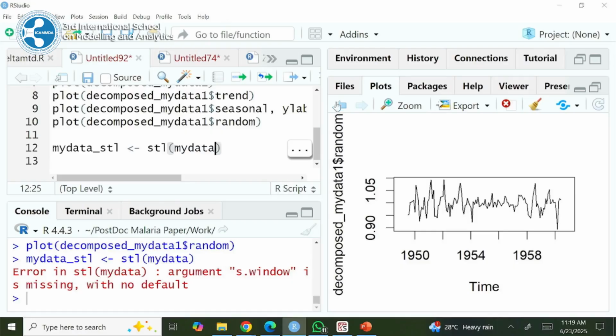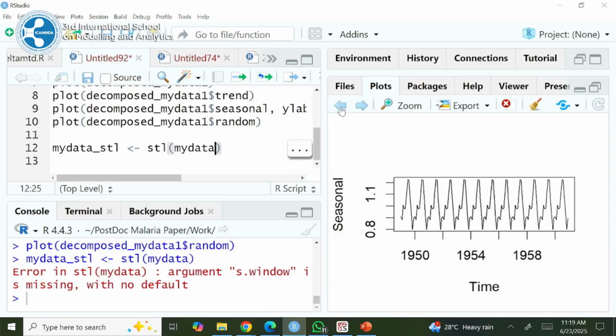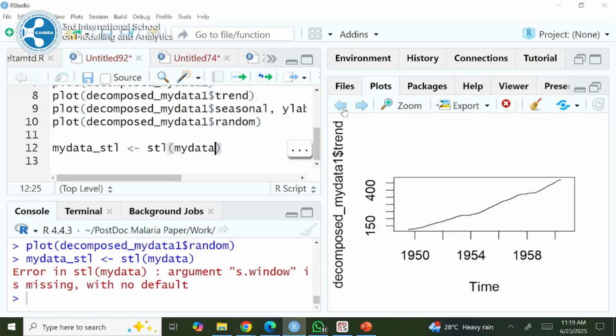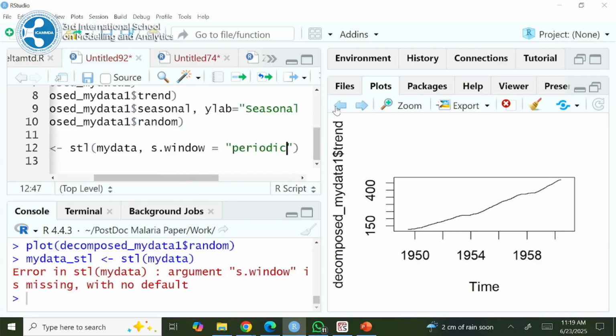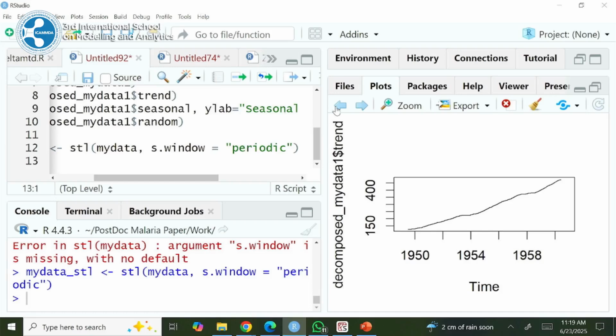If you look at our data, you can see that it's periodic. So we can specify the s.window to be periodic. Now if you run it, it runs on my own end.